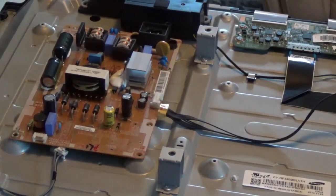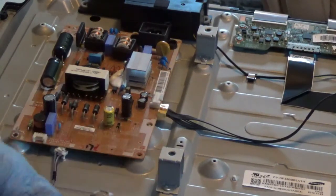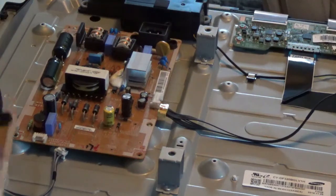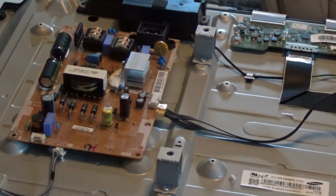Lay it right there. Now let me take this new one out of the package here. As you can see, they look identical, which is always a good thing. And I want to tell you what, if you're real smart, you're real good with a tester and soldering and all, you could come in here and find out which one of these things is bad and probably replace it and do the same job I'm doing for about $1, where it's going to cost me up close to $100, but I'm replacing everything in there, and I'm going to be sure when I finish that it's going to be done. And I'm not good at going and testing all this stuff and unsoldering it and soldering it back.